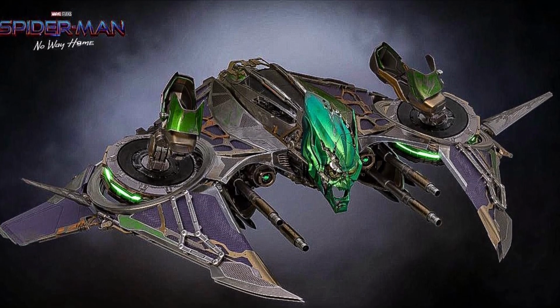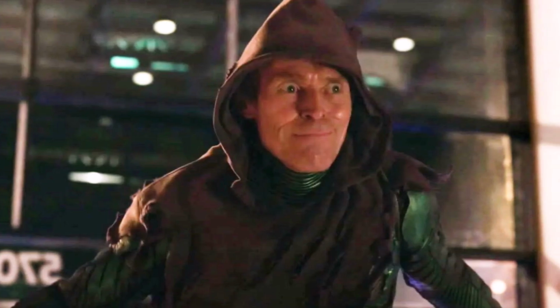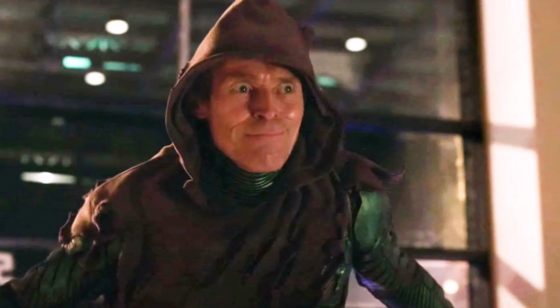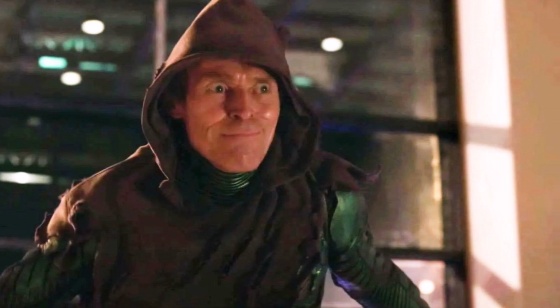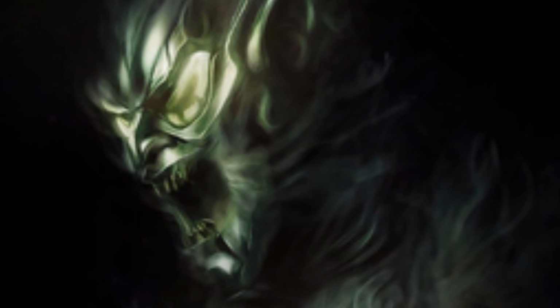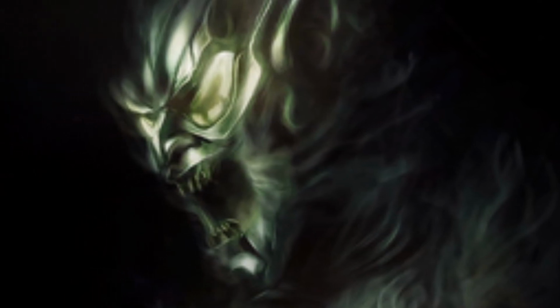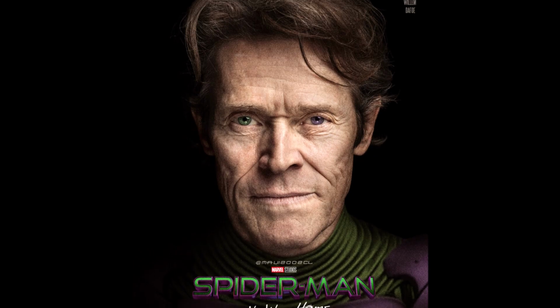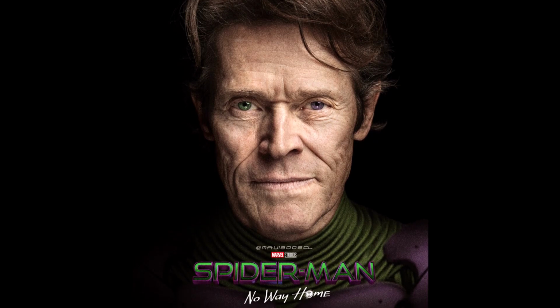In the special features, they talked about why it was so important to remove the helmet from Willem Dafoe, as it allowed the actor to emote, as this was a major complaint that he had in the original Spider-Man film. The fact that he felt like he couldn't really move around in the original Green Goblin uniform, and the fact that his facial expressions were hidden underneath the helmet. Now the fact that everyone knows that Norman Osborn is in fact the Green Goblin, it allowed this massive redesign that allowed Willem to again act more intimately with the actors around him, specifically Tom Holland's Spider-Man, and really emote like he wasn't able to in the original film.